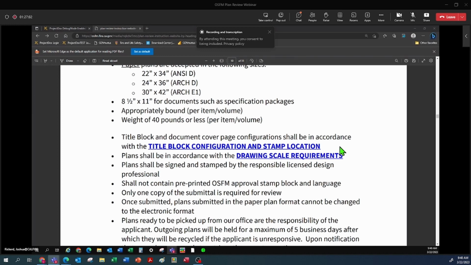We are going to start requiring the stamp location that is identified in our title block configuration and stamp location instructions to be on the plans so that we can have a stamp location in the same place that we have on our electronic plans so that we can ensure our plans and stamps have a place to go. We're not overstamping information. We're not trying to stamp up near where the project's sheets are bound, where the stamp is invisible unless you completely open the sheets to their fullest. We'd like to have a nice clear place for that.